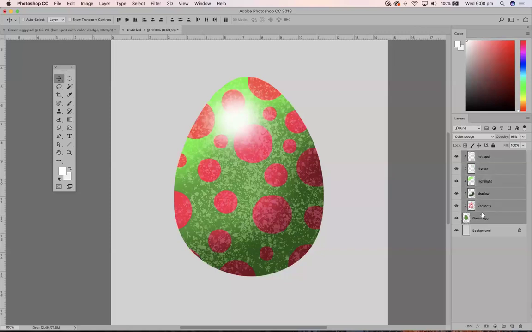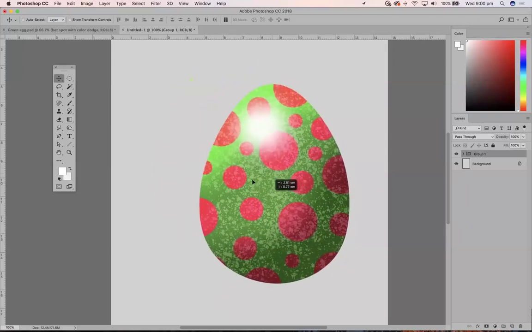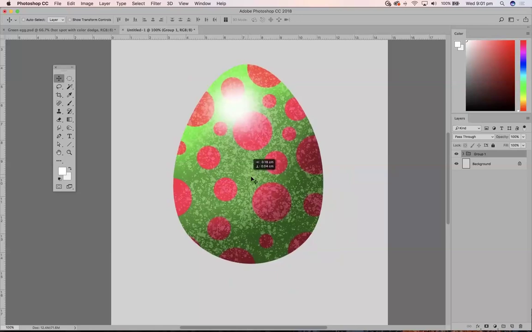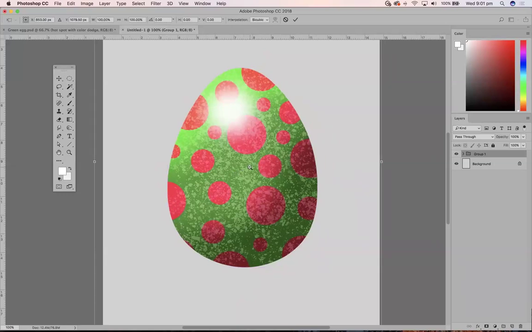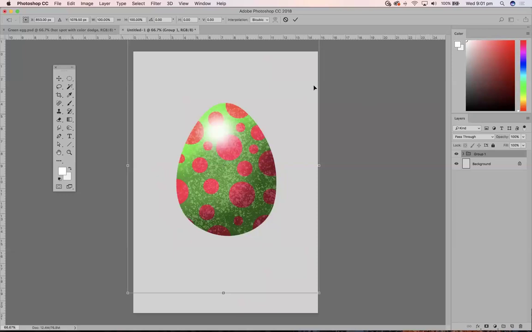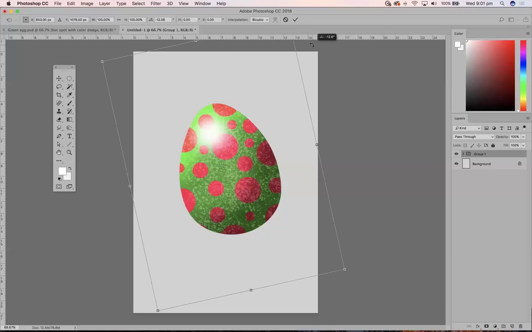I'm going to select all the layers, and I do that with the Shift key or the Command key. 1, 2, 3, 4, 5, 6. And then I go Control G on my keyboard or Command G on a Mac. And now they're all grouped together, which means I can move it as a unit. Now, this is where the tilt comes in. Because they're all grouped, I can go Control T, which you might remember stands for transform, and I can tilt it. Look at that.